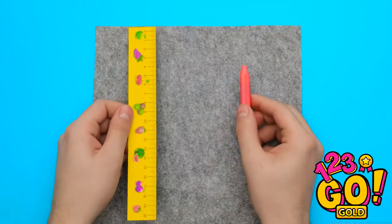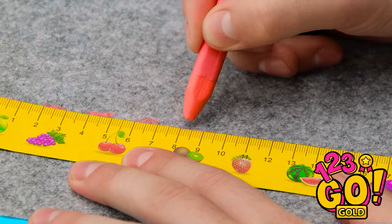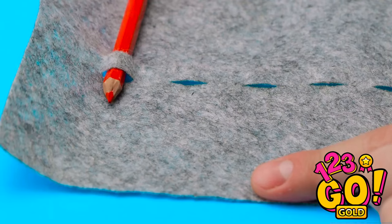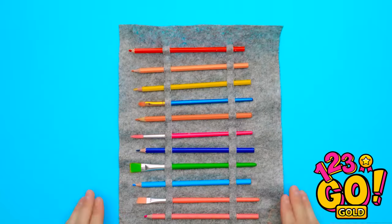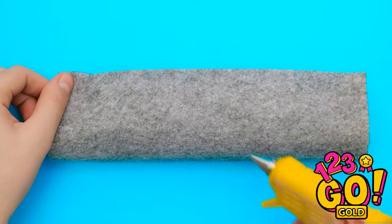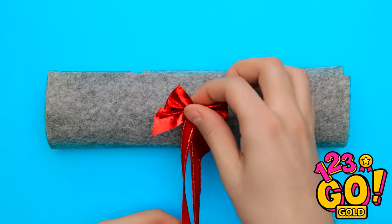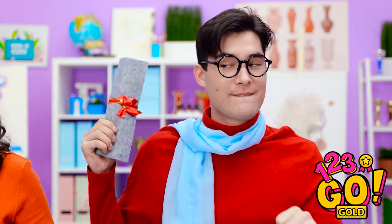I'll start with a sheet of felt, and I'll need a ruler and chalk. I'll make a dotted line, each an inch long. There, it's doubled up too. And I made a second row as well. And that's where I've made my cuts too. Now it's ready for my pencils and brushes. They can just slide right through the cuts I made. Now I can just roll them all up. Alright, now that it's all rolled up, I can add some hot glue right here. Next up, I've got this little bow along with an elastic loop. And I'm done! It's perfect!